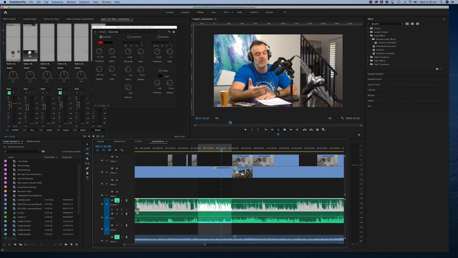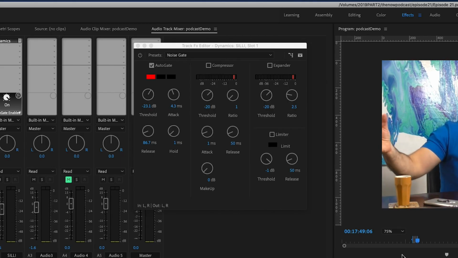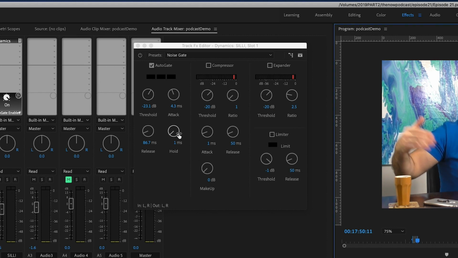That sounds a lot better. It's completely got rid of the echo. Now, sometimes when you apply the auto gate, if it's a little bit too harsh, it will actually cut off your own audio. So that's where you need to make some changes to the threshold, attack, release, and hold. In general, if the threshold is too high, it will start to cut out some of your phrasing from the beginning or the end of the vocal sequence.